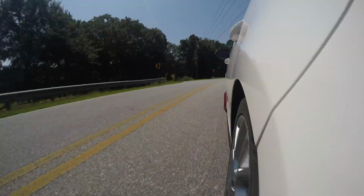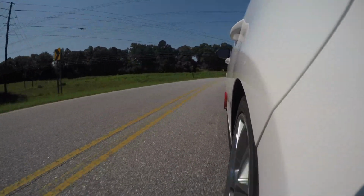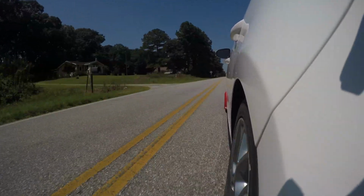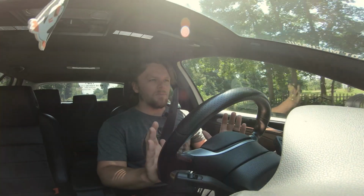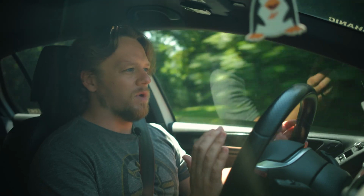Now we're going to go to a bit of a higher speed corner. This is 60 miles an hour around this thing, and it is just holding on. Absolutely fabulous. The wheel spacers are going to give us a little bit of bonus on the stability in corner because it's just going to keep it planted that much more. Like I showed before, part of the athletic stance is widening it, and we're just widening it. We're not lowering it yet.